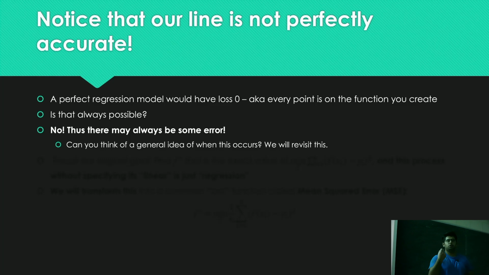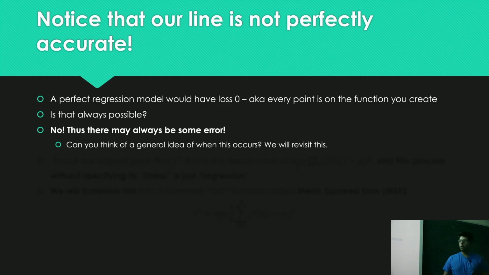Just try to think, when would there be such an error? When do you think it would be impossible for a function to approximate a set of points? Just toss answers out there, anyone. Two points have the same x value and different y values. Yes. Or the x values are very close to each other, but the y values differ a lot. But essentially the same idea.